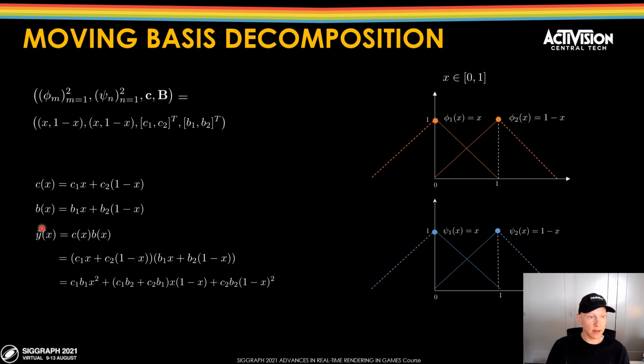If we take our reconstruction formula and write it out using these basis kernels and coefficient kernels, this is what we get. You can see that using these simple linear hat kernels, we end up with a quadratic model. This moving basis decomposition model is more expressive than a simple linear basis decomposition using linear basis kernel functions. So in some sense, you can think of this as a generalization of linear basis decomposition models.